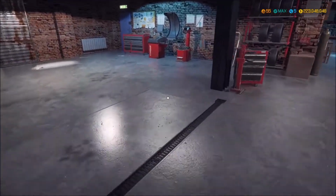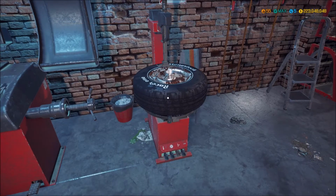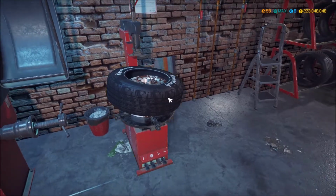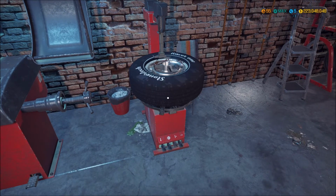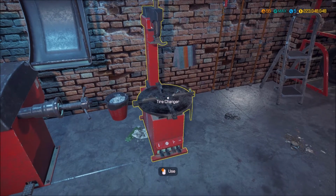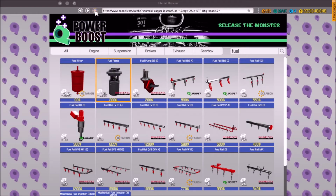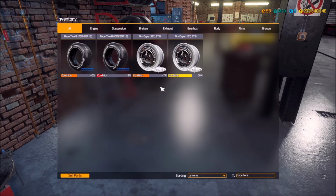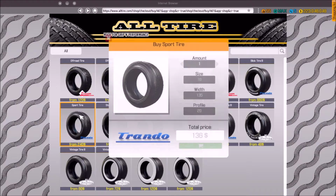Oof. All right. So for these wheels, it's not going to be anything special. I'm actually going to leave them the way they are, because if you watch the movie, I think these are pretty close to the ones he had on the vehicle itself, at least partially. So we're just going to keep them the way they are, and what I'm going to do is put some new tires on it. Let's see, what tires do I want to put on this? Wait a minute, I need to find out what the size is, because I'm going to have to individually put the same size on, 235, 65, 16. So, here we go.